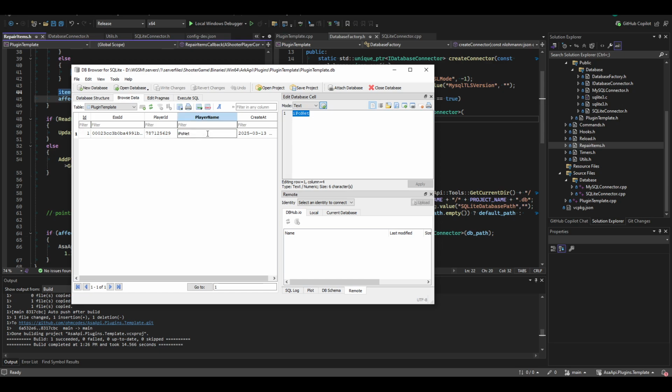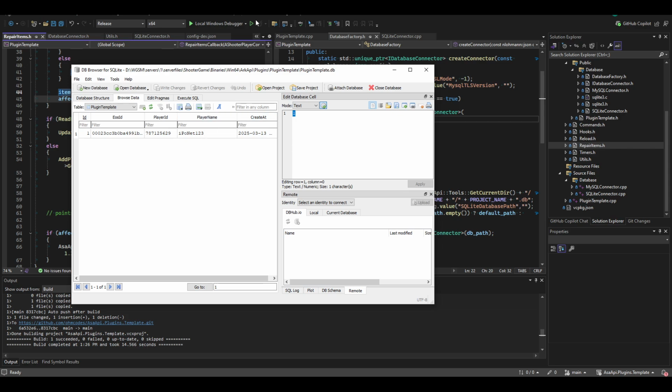So let's say here, I put 123. So it's our data that exists, right, with our EOS ID, that's our unique one. So I wonder how can I save this? I'm not usually using this. Where's the save one? No, I think we can edit manually here. Let's try. Write changes. I think so. So we write changes.